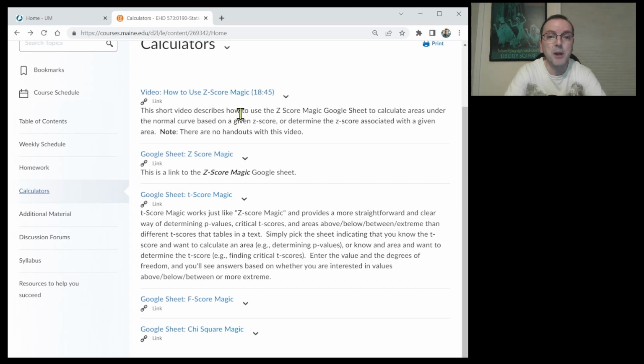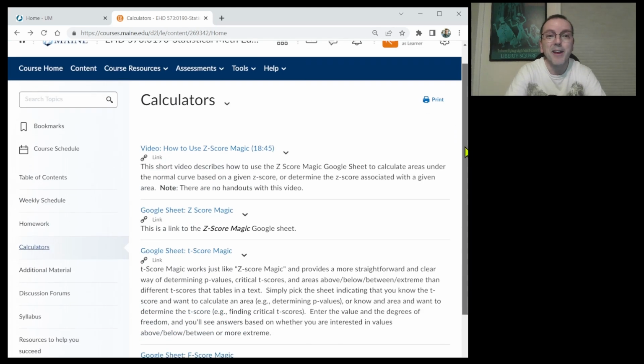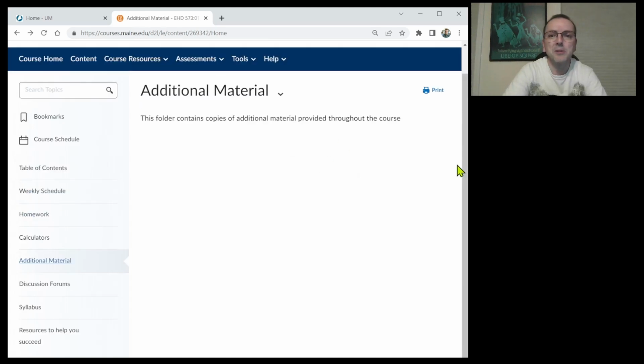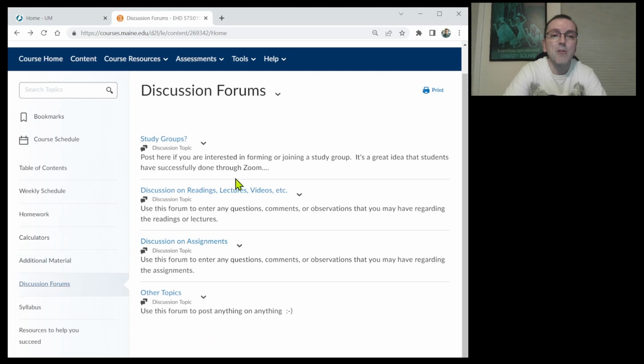So you're going to use these, but trust me, students have been very happy since we've started doing this. It makes things faster and helps you avoid accidental mistakes when you're lining up columns and stuff like that. Okay, but we'll get to that later. But here are links to all of them. Additional material: here's where I'll post some additional readings or other content that we may have as we go along. The semester has 4 different discussion forums. Here are links to those as well.